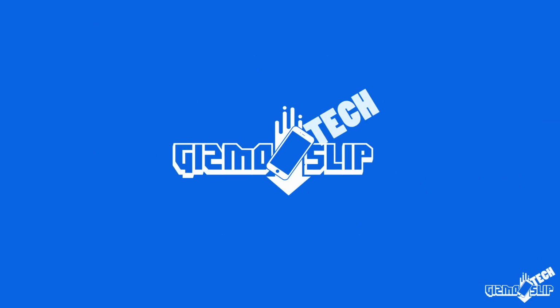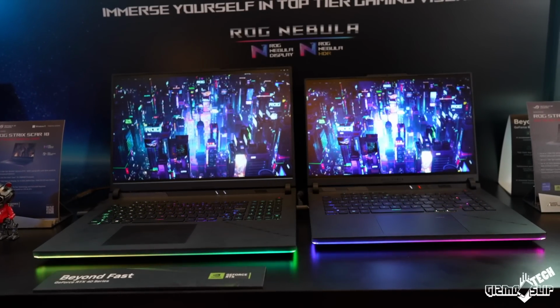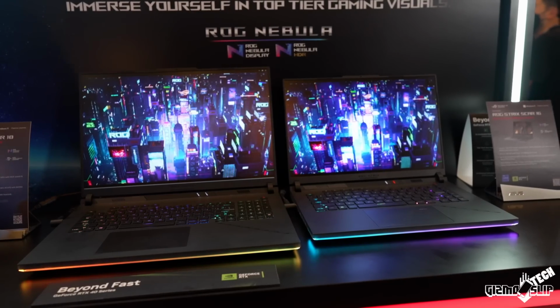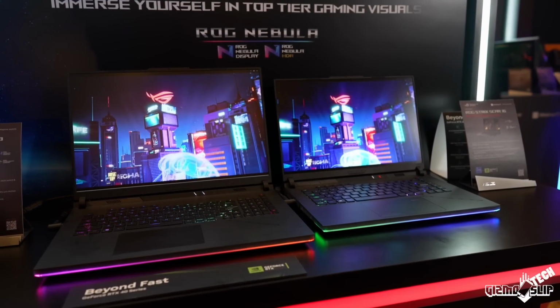Today we're talking about the Asus Scar 18. This thing is one of the best laptops for sure at CES 2023. Probably top 3 laptops easily between the Scar 16 and 18 both.